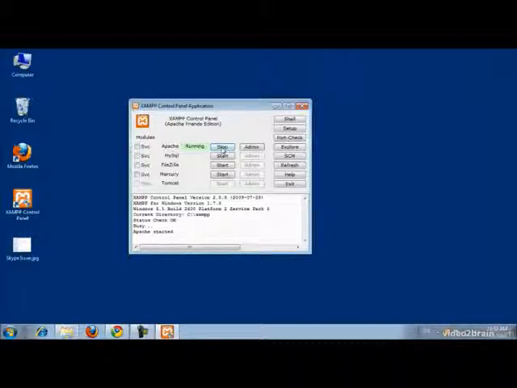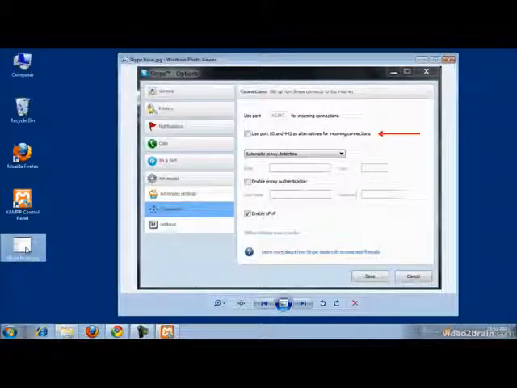Now, if you click this Start button and Apache does not show running, and you have Skype installed, there is an issue with regards to Skype, and it's a very simple fix, but if you weren't aware of it, it's really frustrating. So I'll show you the screen in Skype. If you have Skype installed on your machine, by default, Skype will interfere with Apache starting. So go out to the Skype options area.